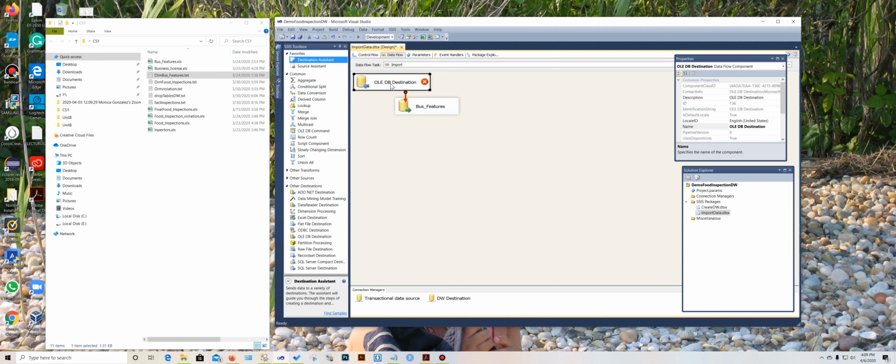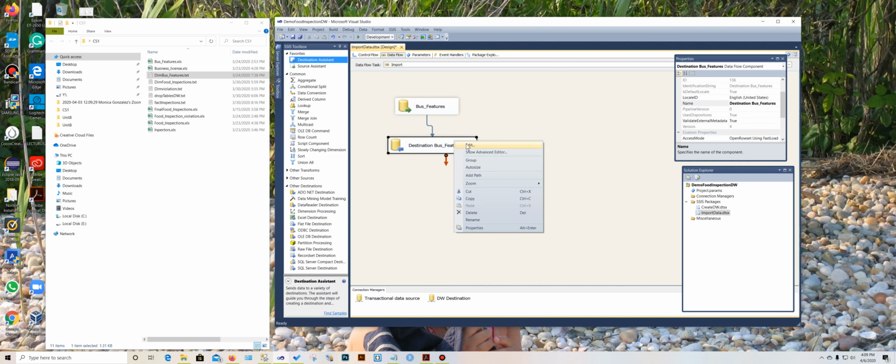All right. So here it is. So this can be destination business feature. Okay. So before I can edit this, I had to make sure that my transactional database, where the data is coming from, is connected to my destination.